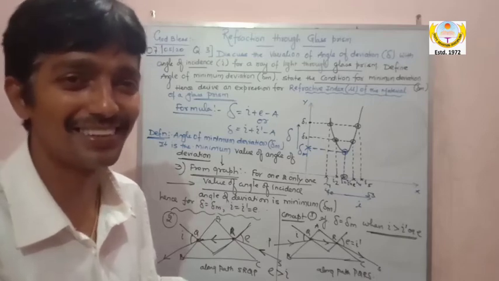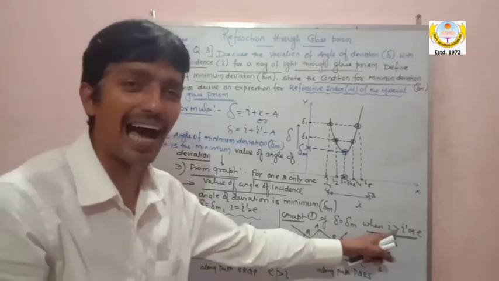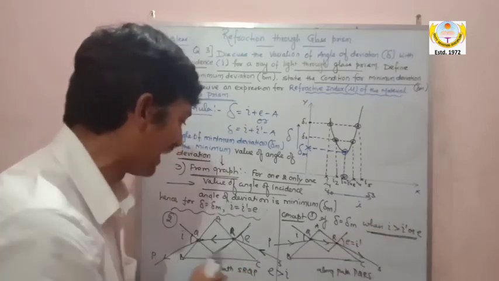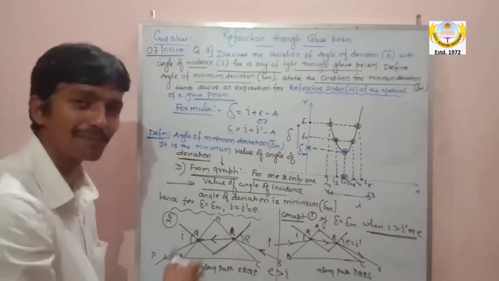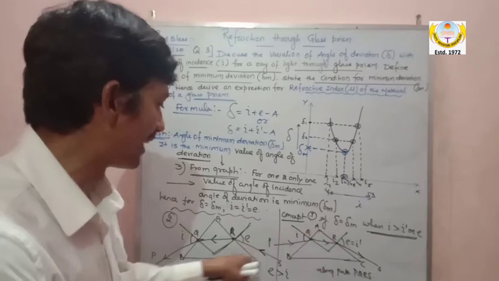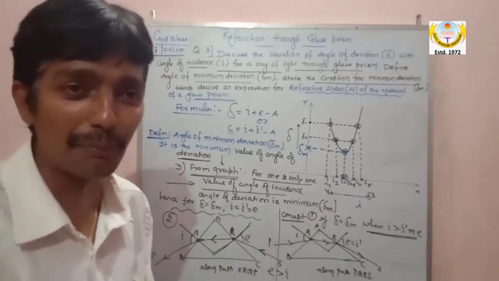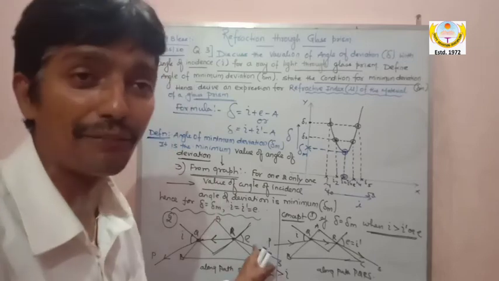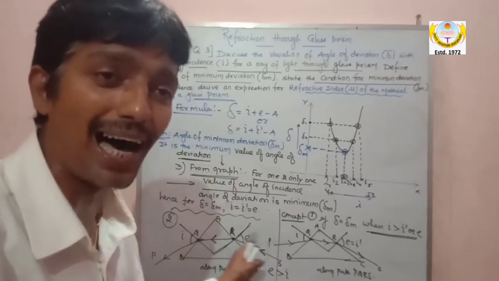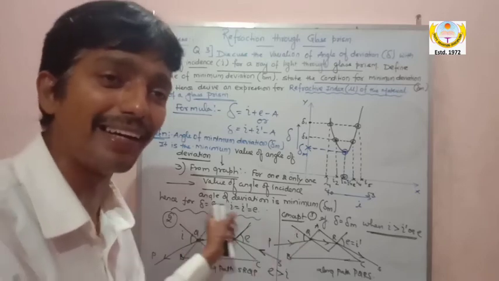Please, my dear, now E is greater than I, but earlier I was greater than I dash or E. These two concepts are showing this. Oh God, they contradict each other, because the principle of reversibility says that it will trace along the same path. It will retrace its same path with 180 degree.